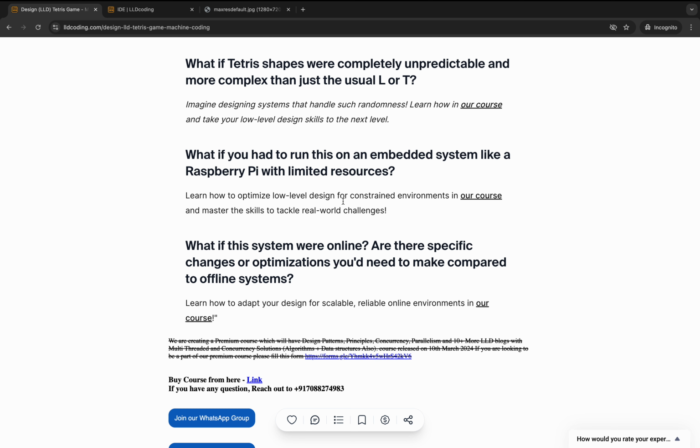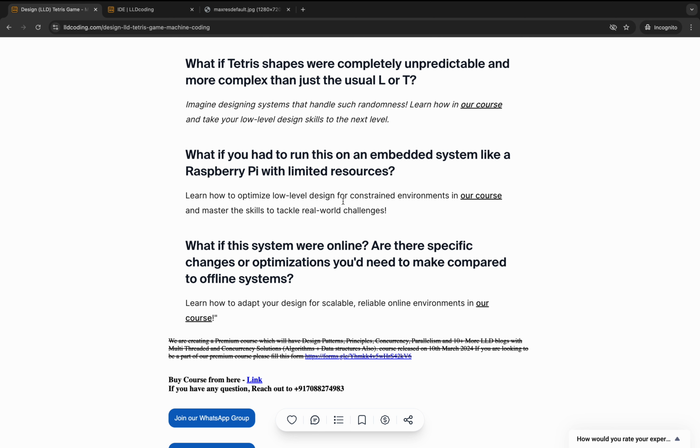What if you have to run this? Do you really think this will actually work on a Raspberry Pi or some other system with limited resources? As we have just discussed, if we keep adding the tetrominoes or whatever T shapes, it will start taking more and more space. And if we have a larger board, then again you can think about how much space it is going to take. So we need to work on optimizing that part. Will this same code work on a Raspberry Pi? No, it will not work. We definitely need to optimize it by a great margin.